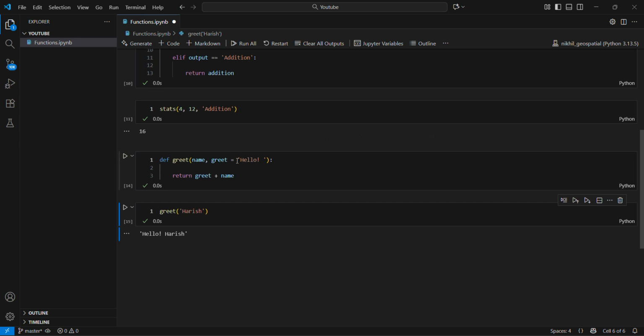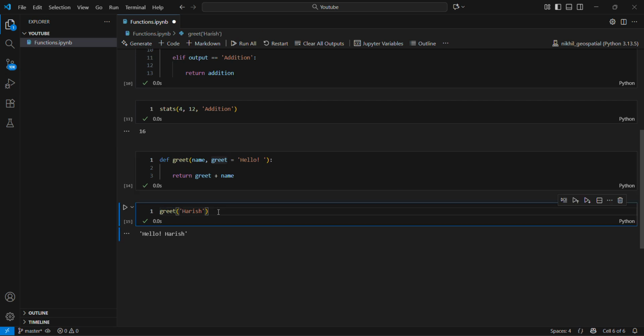Like this, you can have any kind of constant variable given inside a function, and you can return that. This is particularly useful when you have some constant inside your function. Let's say you have some constant in the formula, so you want to keep it always constant as it is. At that particular time, you can use this and simply pass the variables which vary, other than what is constant.